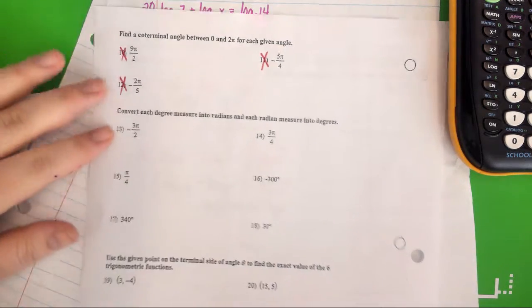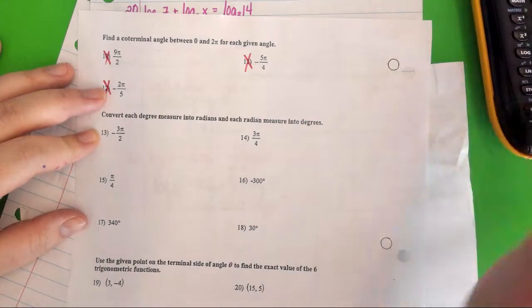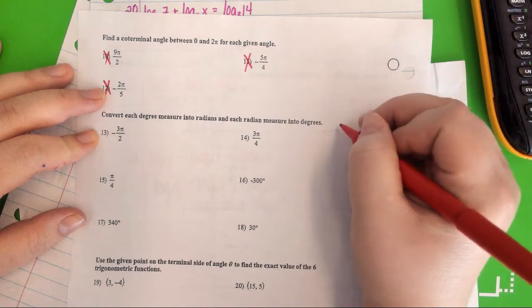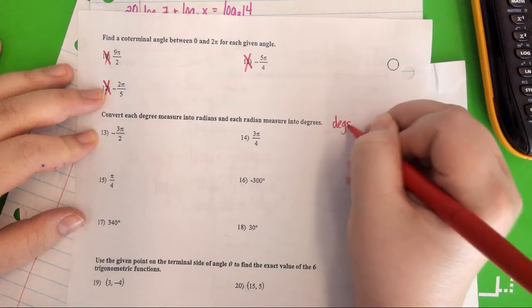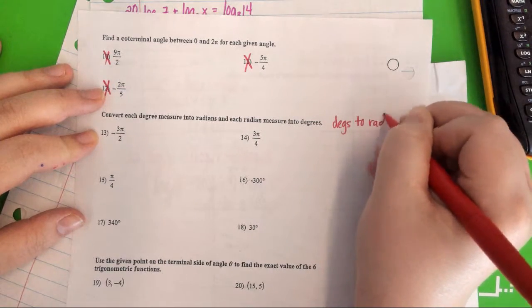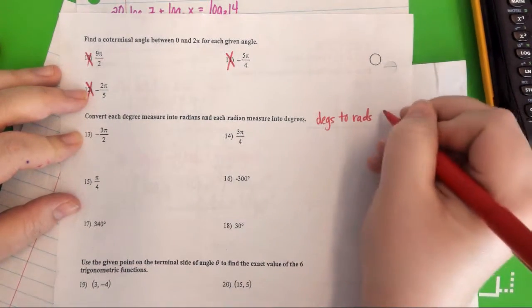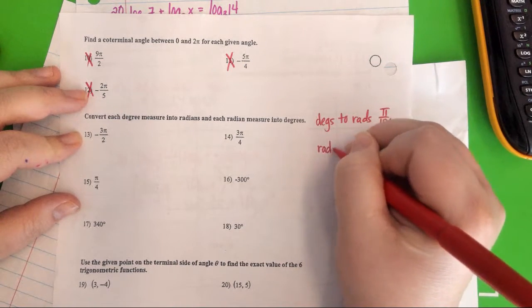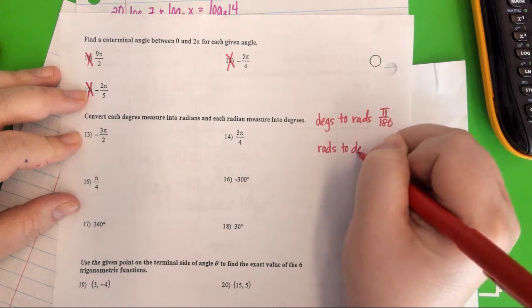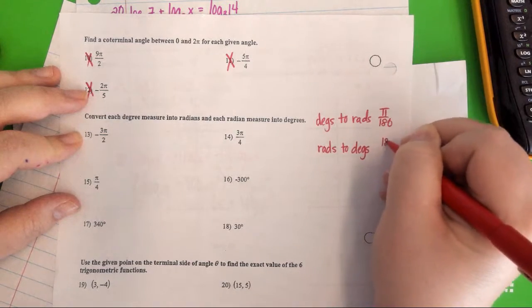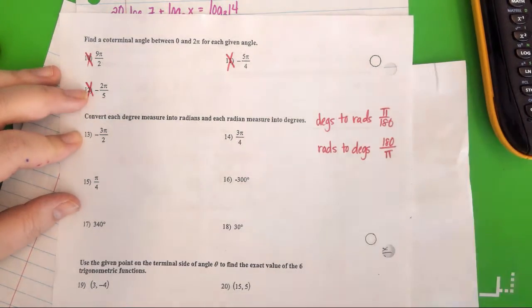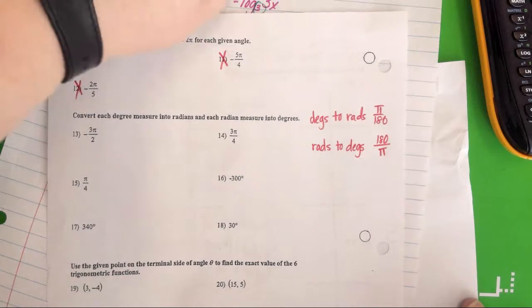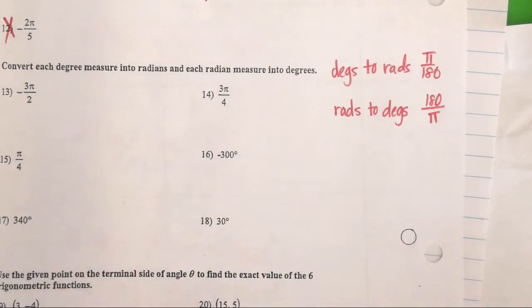When we discussed on Monday how to convert from radians to degrees or degrees to radians, if you're going from degrees to radians, you want pi, so you multiply by pi over 180. If you're going from radians to degrees, you're trying to get rid of pi, so you divide by pi. So it's 180 divided by pi. But regardless, there's 180 and there's a pi. That's something useful to know in life. It should help you out in life.